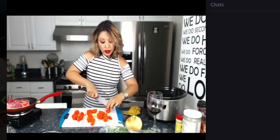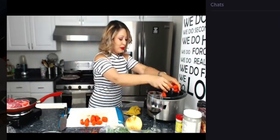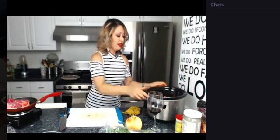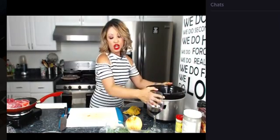Okay. So three medium-sized carrots. Then I'm going to put those in right on top of the potatoes. Pretty, look. See that? Oh, yeah. Potatoes first, then your carrots.